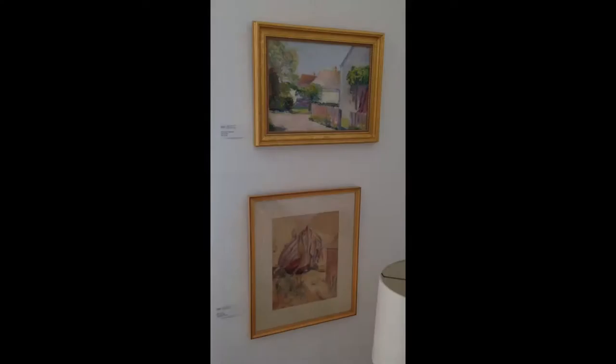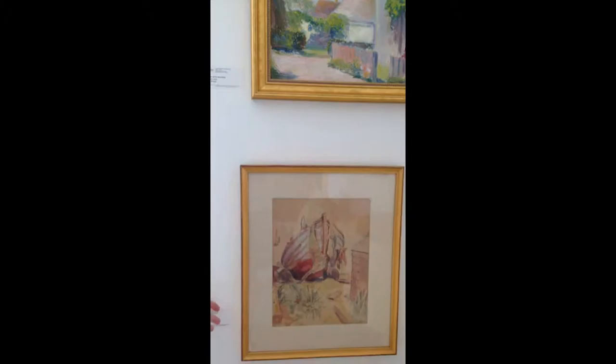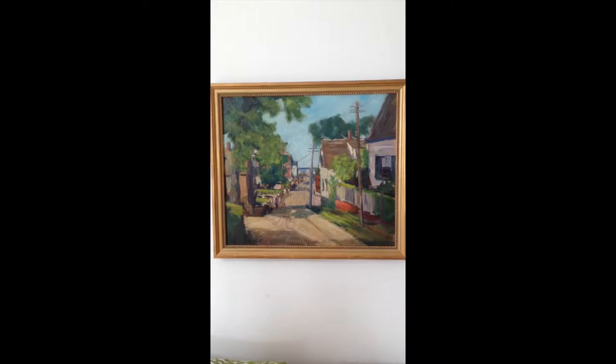We have some great pictures in the show, many of which have never been seen before. Here's a little Jane Jarvis Mumford — she studied here with Charles Hawthorne in 1915. Max Baum, who was a teaching assistant and a friend of Charles Hawthorne's, a very rare watercolor. And he's related to Ann Packard's grandfather.